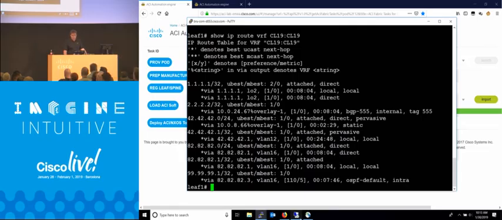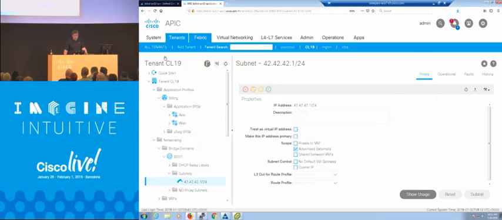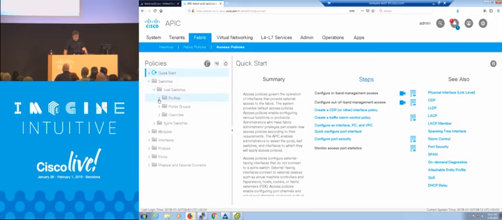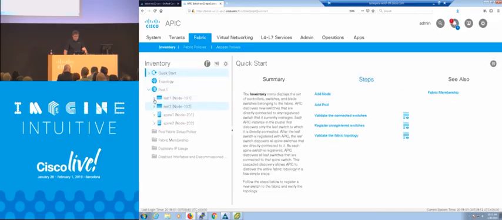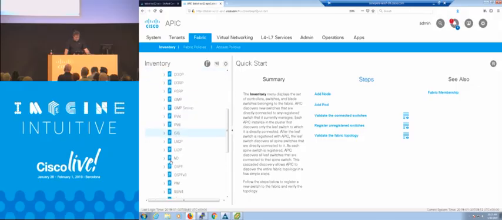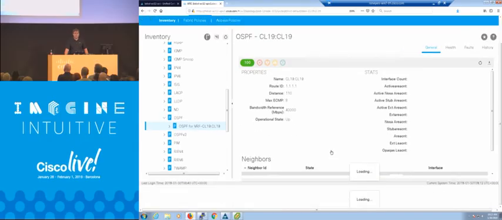What you can also see, because I'm showing this because this is how you probably feel comfortable, because these are commands that you have been using before. What you can also do is, you can go into the UI, you can go to Fabric, and you can go to Switches, Leaf Switches. Give me a second. Sorry, Inventory. Yeah, that's better. I go to my Leaf. I go to, for example, my protocols. Takes a while. He's thinking about it. And I go to, for example, OSPF. And I go to my OSPF over here, and I see all equivalent information.